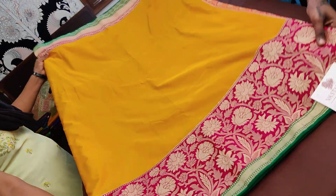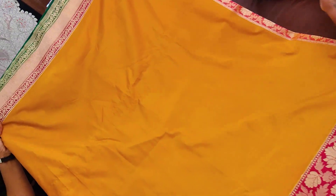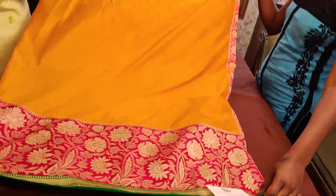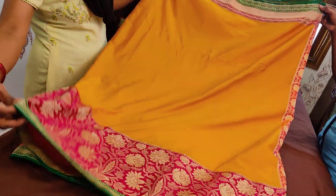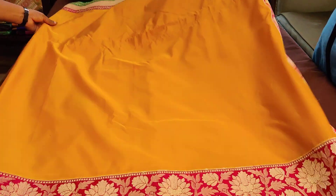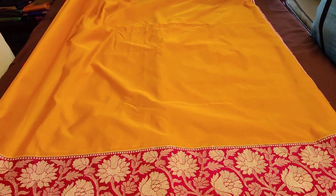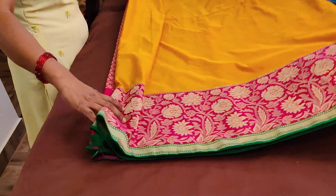This is the entire back side, the body portion of the sari. You can see the fall and the shine — it's nothing less than a pure katan silk sari. That's the beautiful sari we are offering at just 5800. This is sari number one; clicking on link number one you can buy sari number one, priced at 5800.